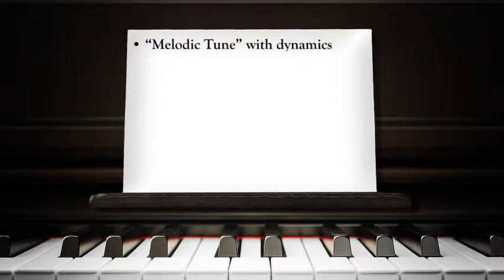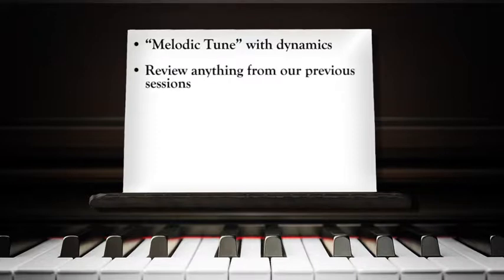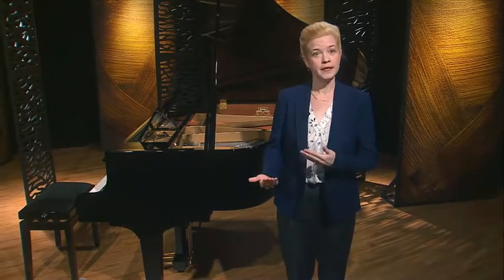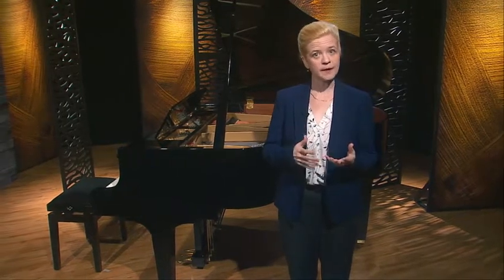Also work on the melodic tune, hands together, with the dynamics and focusing on balancing the melody and the harmony parts. And review anything from our previous sessions that you would like to learn more securely, or just play for fun. As you know, you'll find all of this music notated in your music book, and I encourage you to play along with me on the video once you've gotten comfortable with the pieces from this lesson. Playing with me before the lesson will help you to get a sense of where you have succeeded and the spots that might still need some review.